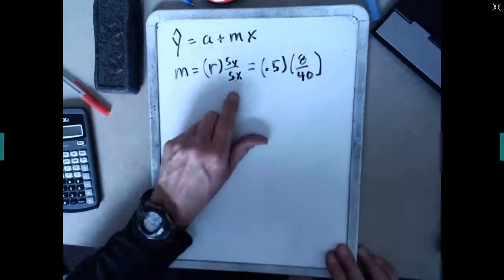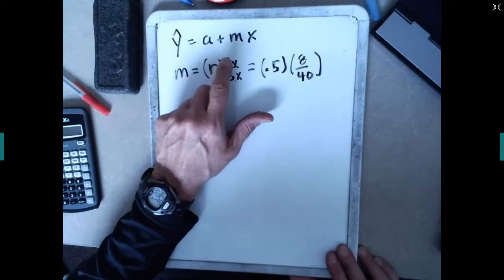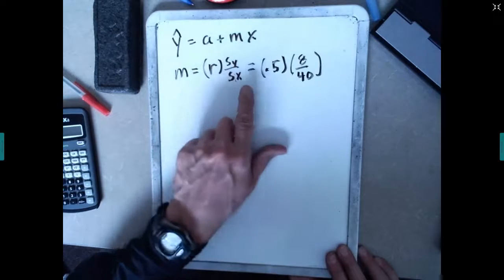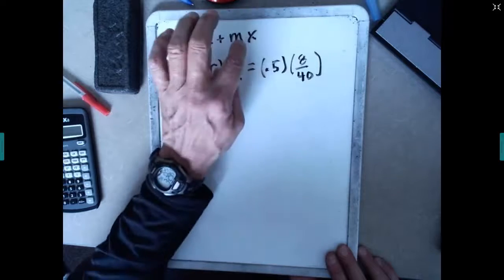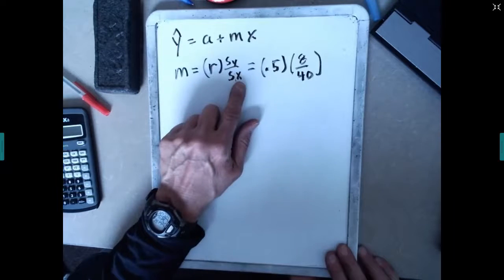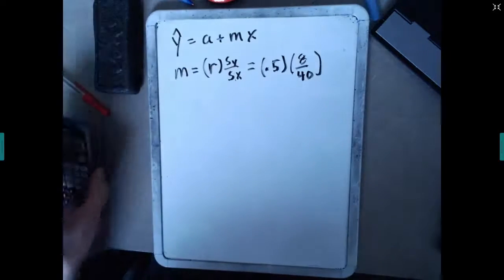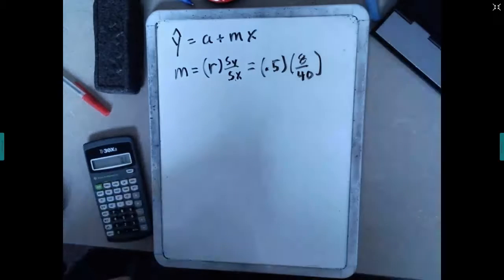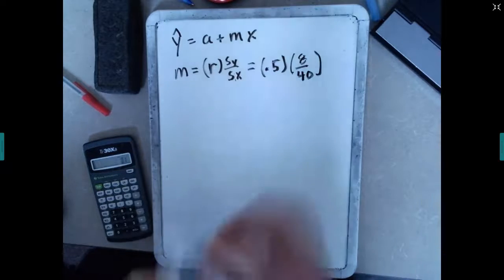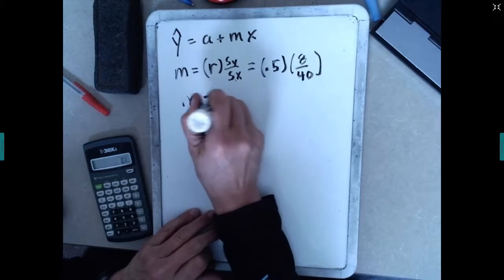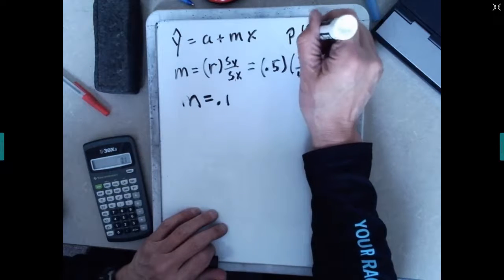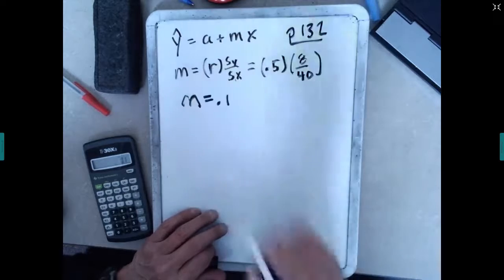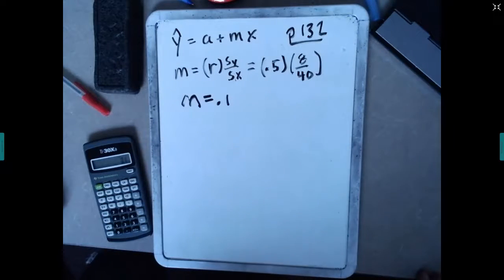And the way to remember that is that your standard deviation of your Y is what you're trying to get, a Y from an X. So if you do a little bit of dimensional analysis, you can think of this X canceling an X in this denominator. That's not quite right, but it helps you see that. So 0.5 times 8 is 4 divided by 40, and it's equal to 0.1. So your slope is equal to 0.1. I've got the book out to show you. It can tell you where the formula is. So m is 0.1, okay?